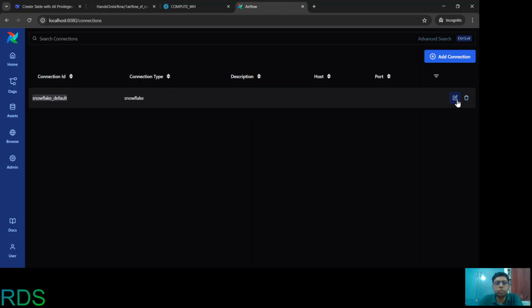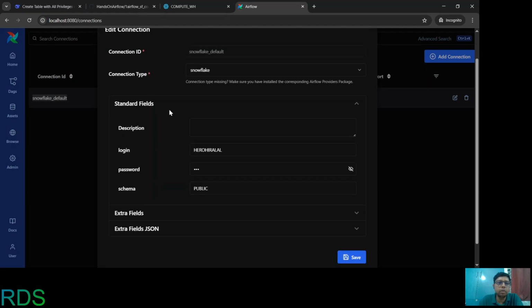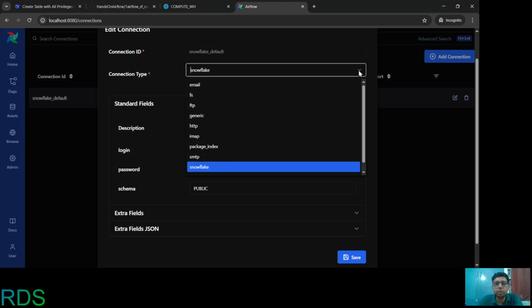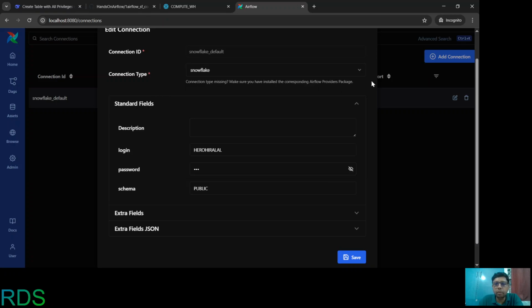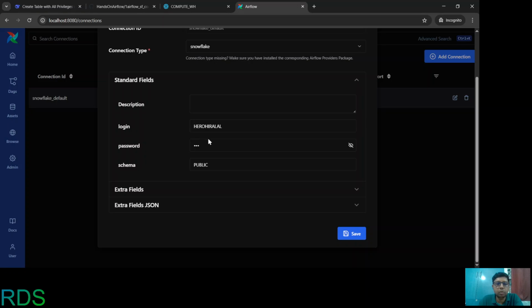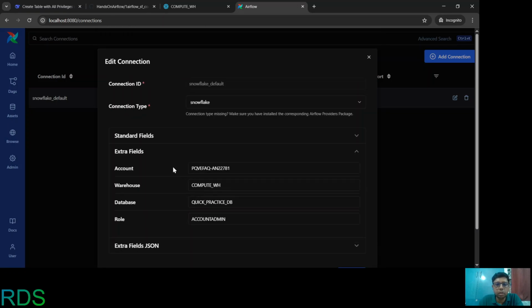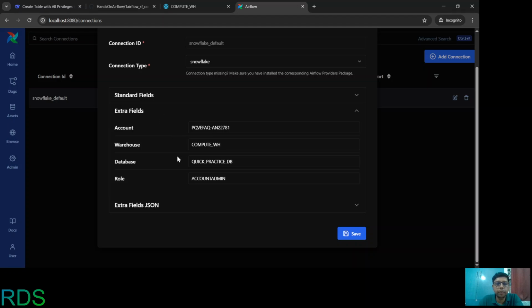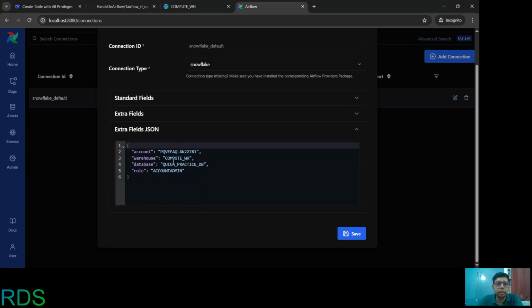So to view it, this is the connection setup for Snowflake. The connection ID, the type of connection, Snowflake, and the login credentials, username and password of the Snowflake, and the schema. These are the details you can enter here. You see the account, warehouse, and database of the Snowflake, and this is extra information.